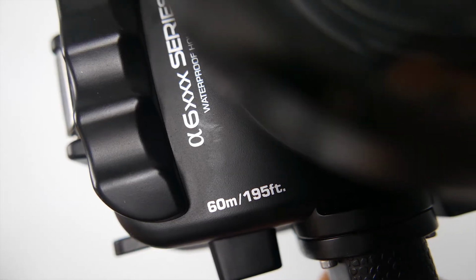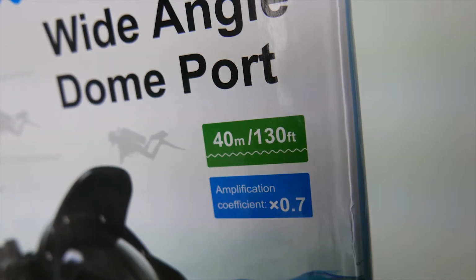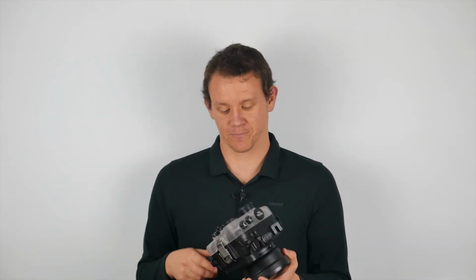This one can go down to, I think the body is rated to 60 meters, but some of the ports like this dome port are rated to 40 meters. So double, triple check everything before you take it down really deep. But basically, this is going to be useful to you if you do dive photography and you want to dabble in surface water sports. It's a no-brainer, grab this.